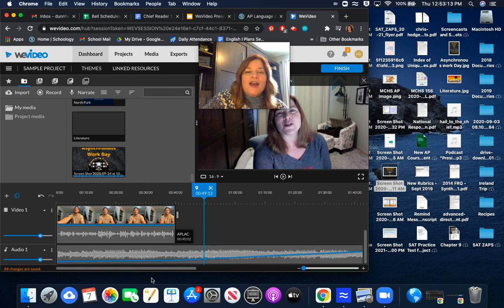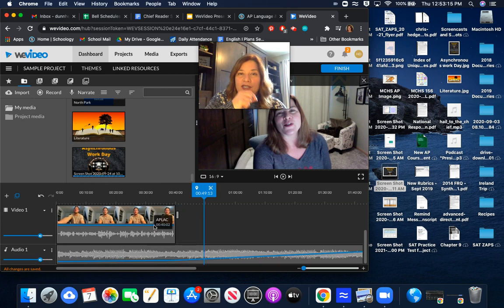So you'll find that when you're doing that, that's kind of the task that you're going to be doing. Those sound bars are the things that you really want to work at to make sure that your levels are good. When you're done, you click this finish button and you'll be given some options for what to do. And that's going to be the subject of another video that I show you.